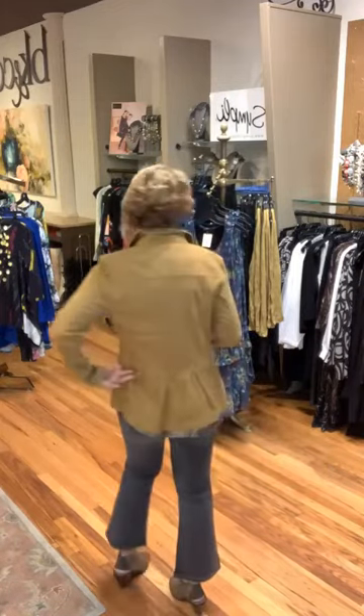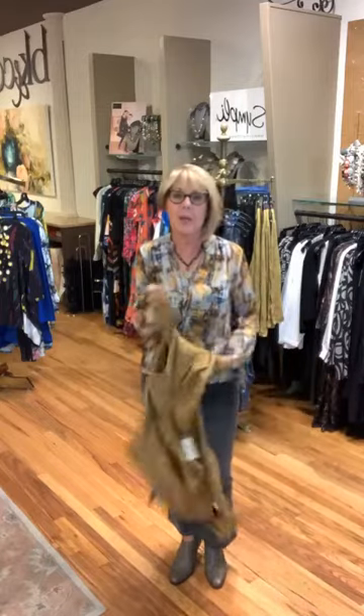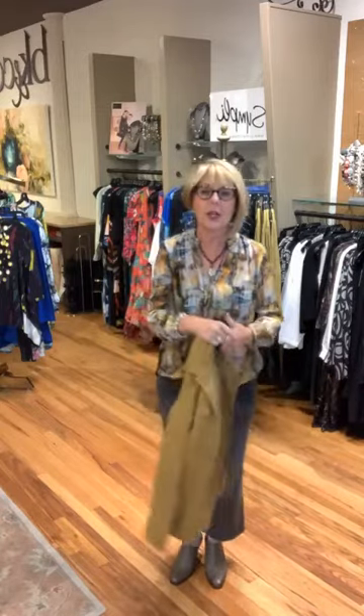I loved this jacket — I wore it last week. I love the color, I love the back, I love the fabric. It is the color of the season, paired so great with these gray jeans from Liverpool. I want you to know how many different times you're going to be able to wear this jacket with different outfits — it changes the whole look. This is APNY, the new delivery of APNY.